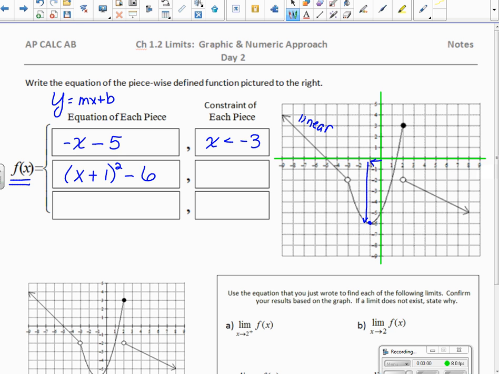Now, where does this rule take effect? Well, it starts at -3, which is where the other one had left off, and it looks like we finish at 2. So in this region in between here, I have the quadratic function that I'm naming. So I'm going to travel from -3 to 2. So x resides between -3 and less than or equal to 2, because it's a solid point, so the 2 would be included in that middle band.